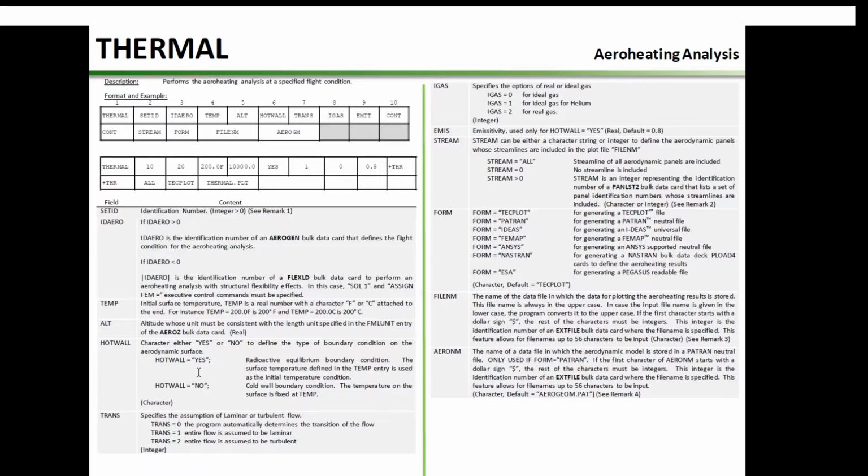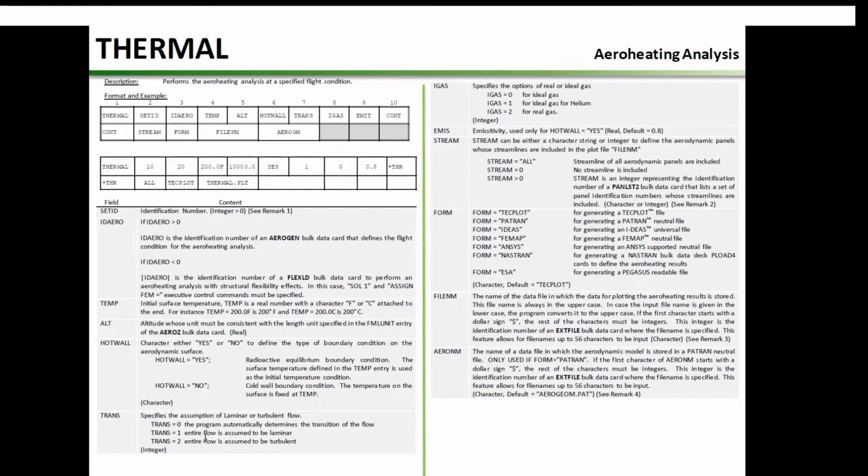If YES, it is a radiative equilibrium boundary condition, and the surface temperature defined in the TEMP entry is used as the initial temperature condition. If it's NO, it is a cold wall boundary condition, and the temperature on the surface is fixed at TEMP. TRANS: if 0, the program will automatically determine the transition from laminar to turbulent flow.